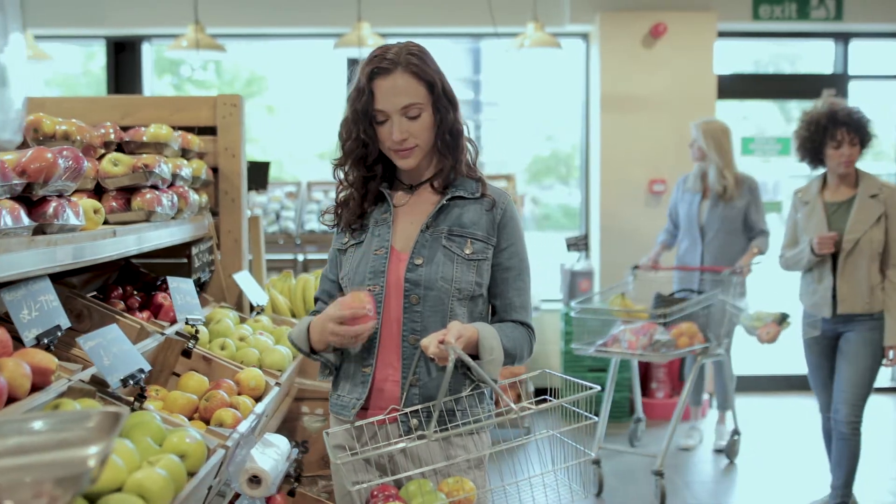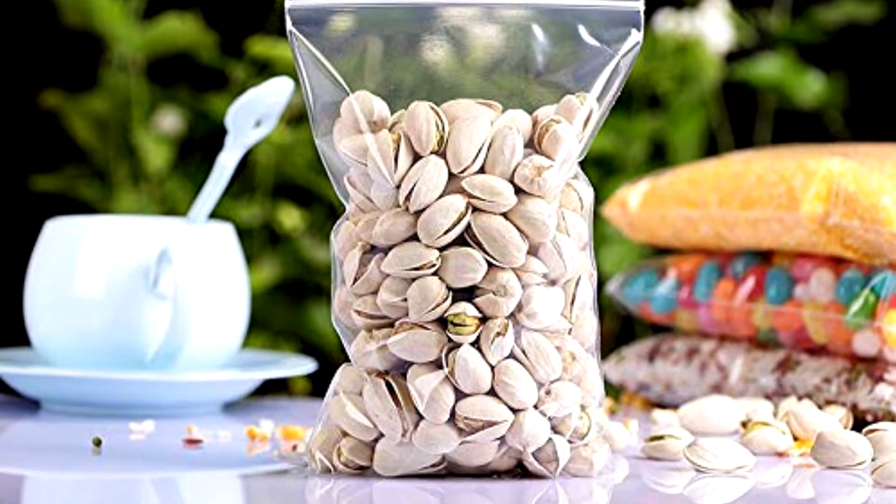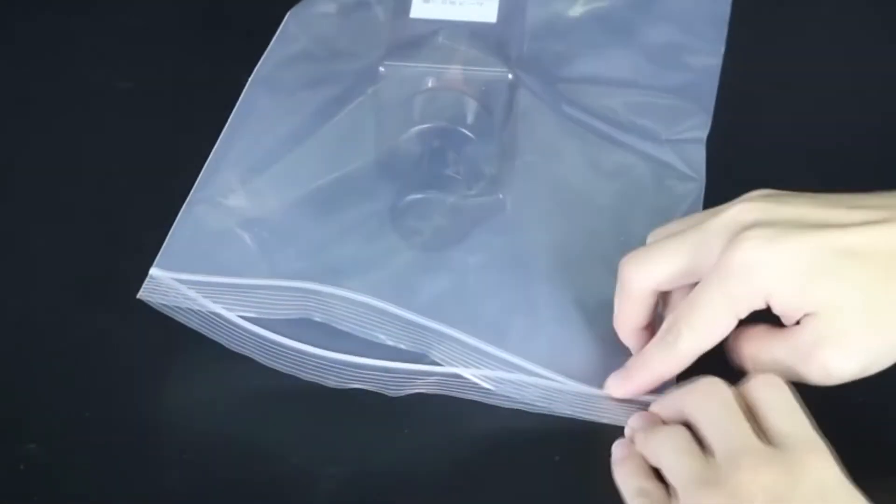What is the best option for retail food storage and presentation? Use our clear seal top bags. These lock top bags are made of polypropylene and have a single track zip-lock style zipper closure that provides a strong grip to keep the contents safe — exceptionally resistant to heat and corrosion while offering a great deal of durability.